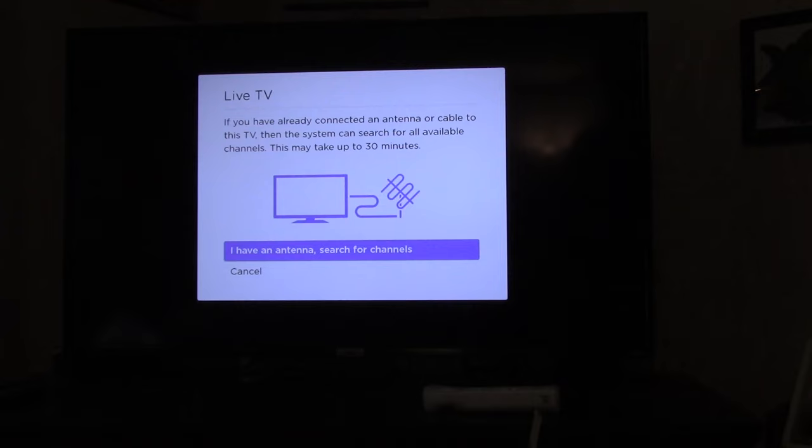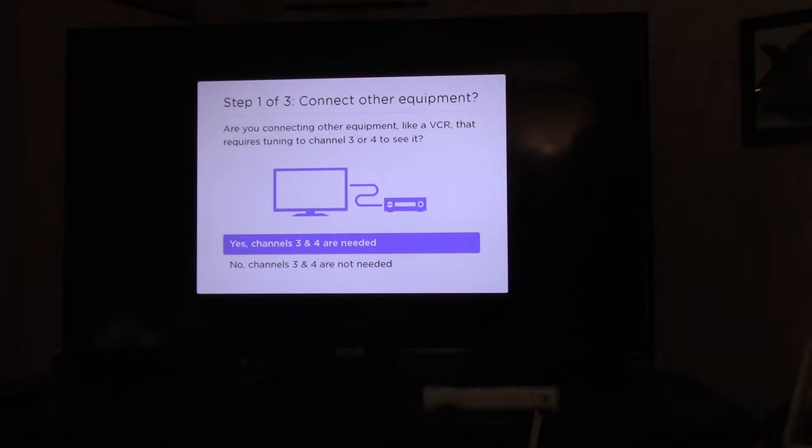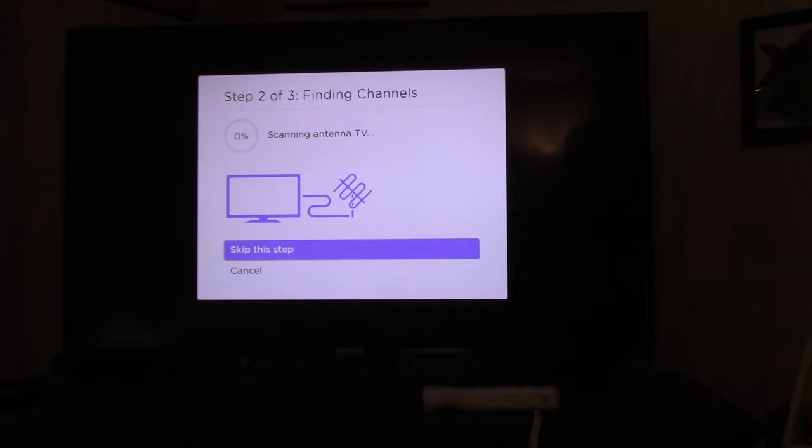Step one of three, connect to your other equipment. Are you connecting other equipment like a VCR that requires tuning to channel 3 or 4? No or yes? Now, I'm just going to say yes because I like having that. I do have an old school VCR connected to it. It outputs to channel 3, so I'm going to go with that.